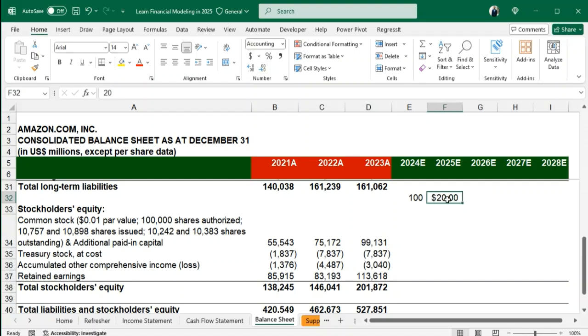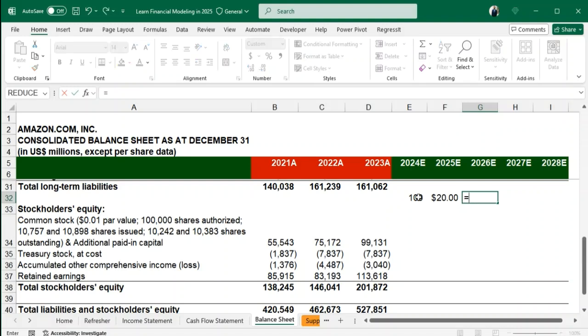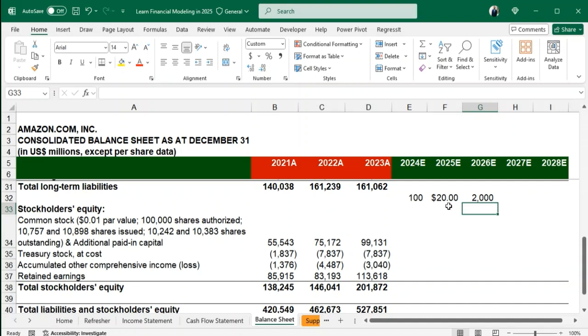So this is being issued at $20. The value of the shares is going to be equal to this 100 times 20. All right. Now, let's say the par value of these shares is $0.1. So I'm going to put my dollar sign there, $0.1.